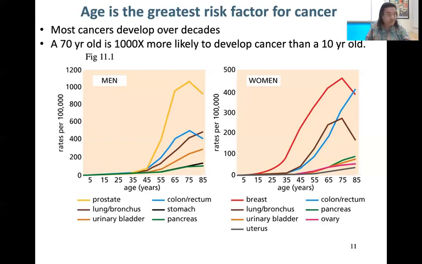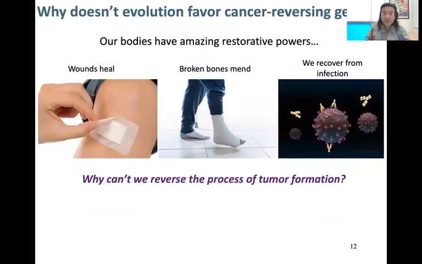You're out of warranty. But you might say, well, that doesn't make sense, because why doesn't evolution favor natural selection for genes that might have been really good at reversing the effects of cancer? Wouldn't that be really important? Wouldn't that be selected for, if you have certain alleles for certain genes that are really good at detecting, for example, metastatic disease and reversing metastatic cancer? Wouldn't that be very favorable, something natural selection would want to pass on?